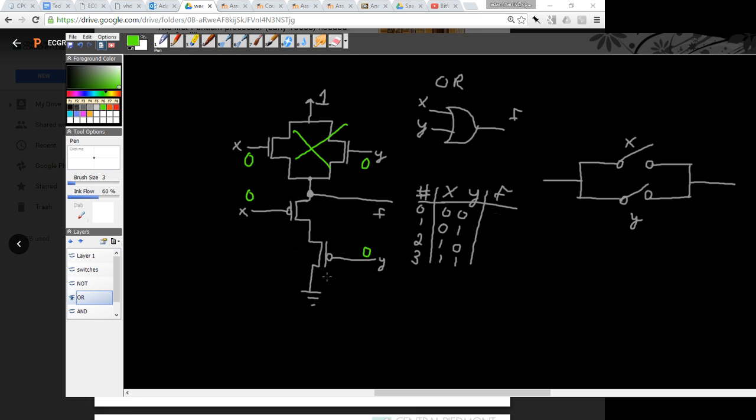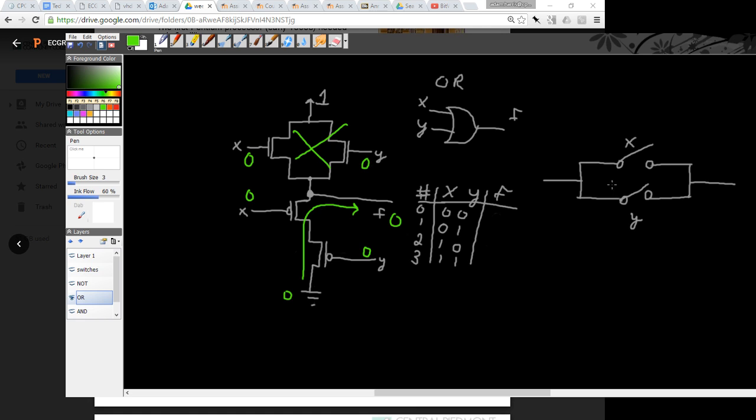PMOS is just the opposite. If I get a 0 input, it does allow signal flow. So the 0 from my ground can flow through Y because it's got a 0 input on the gate, it can flow through X, and gets forwarded to the output. So when X is 0 and Y is 0, or both of the switches are open, F gets a 0.